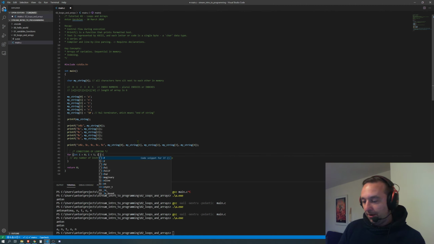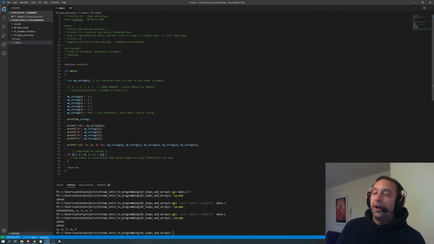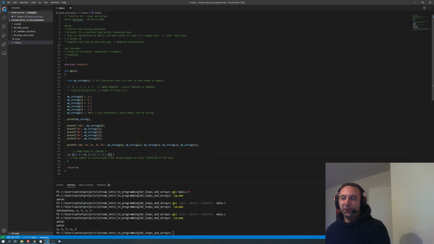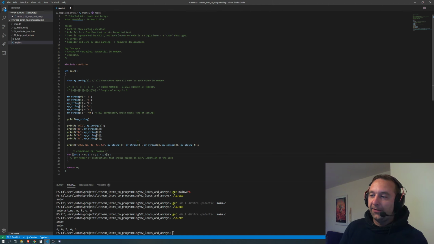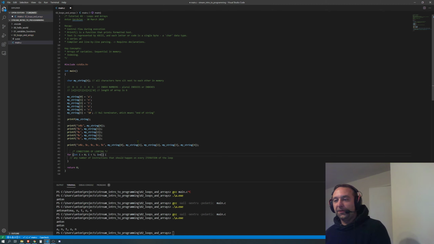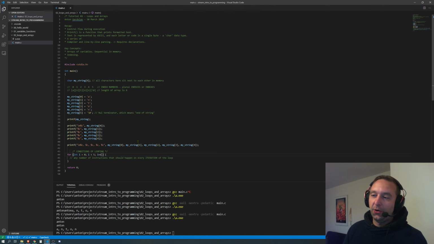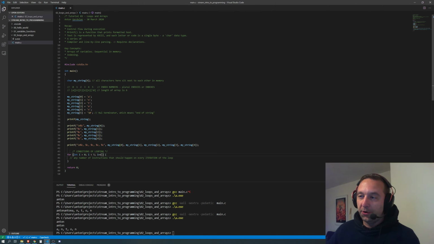So I could say I equals I plus 1, but there is a shorthand for doing that in C, and that is another operator. So it's not this operator anymore, it's plus plus. And that will increment the value of I. So you can use that anywhere in your code by the way.